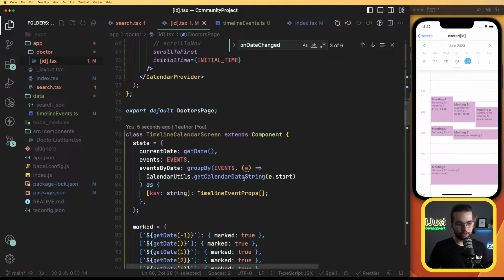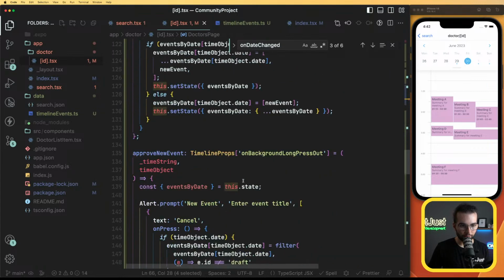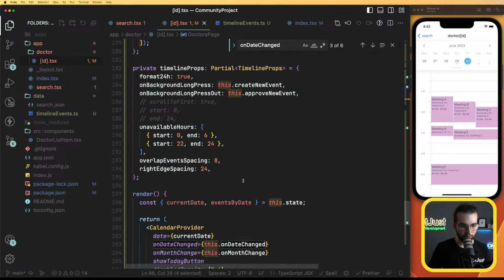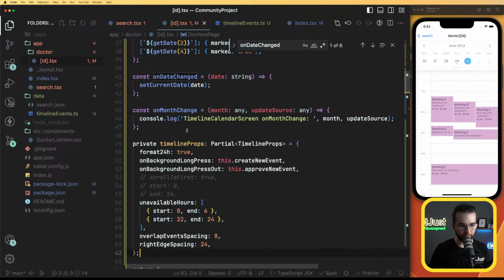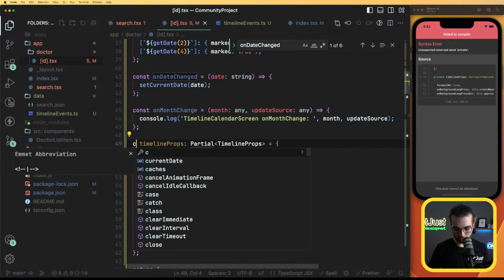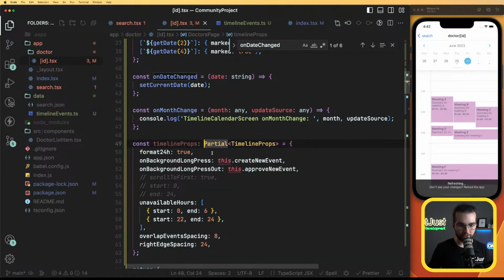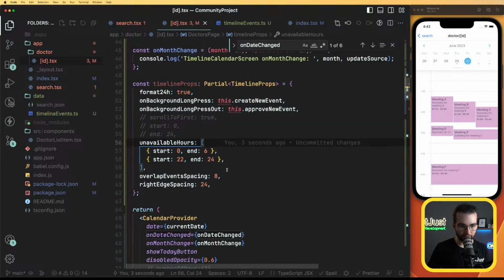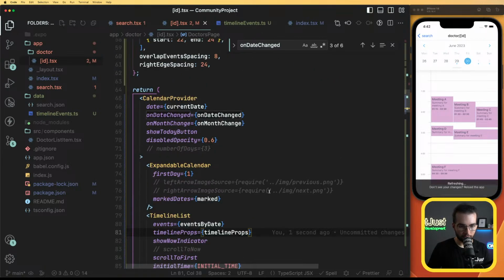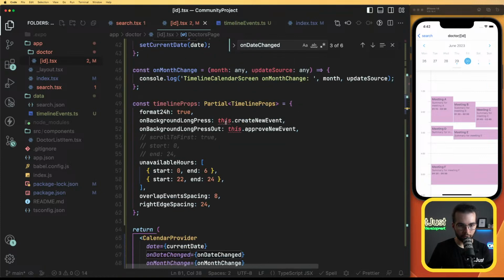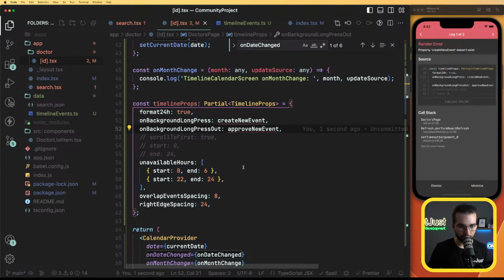And timeline props. This is something that we, timeline props. Const timeline props equal to that. Create new event and approve new event.